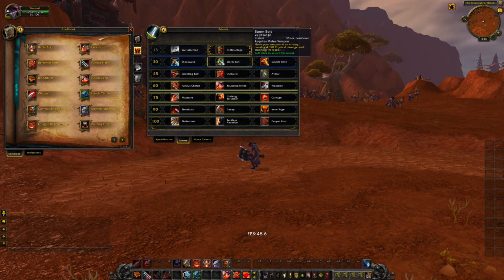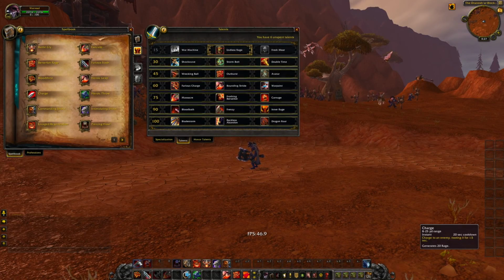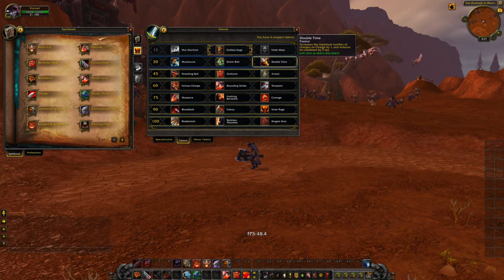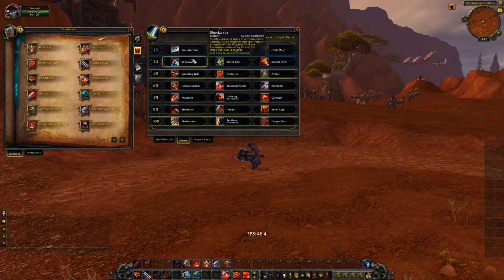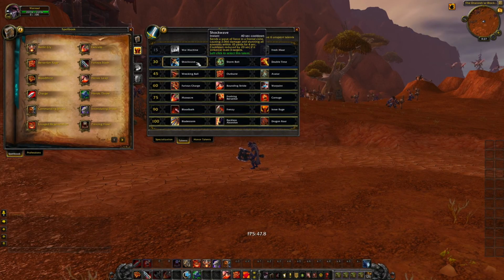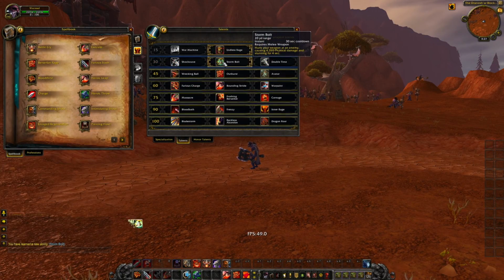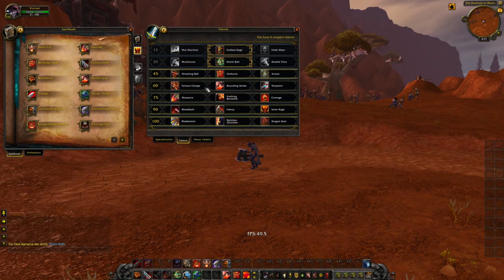Stormbolt hurls a weapon at an enemy, causing 4,350 physical damage and stunning them for 4 seconds. And Double Time just increases the amount of charges of Charge by 1 and reduces the cooldown by 3 seconds. So I've got that on my arms, but for this I'm probably going to go for Stormbolt or Shockwave. I have no idea. What's its cooldown? 40 seconds, cooldown 30. I'm going to go for Stormbolt just to show off a bit, you know, casual.